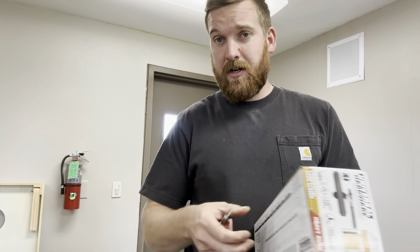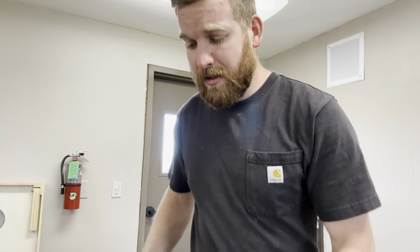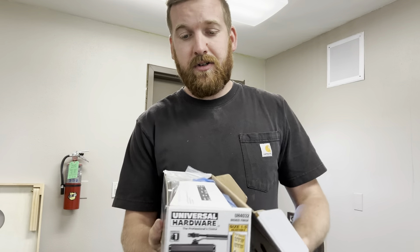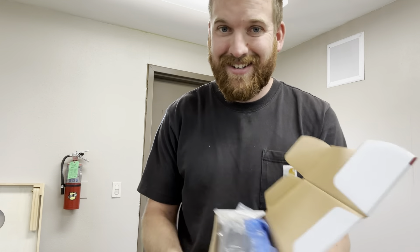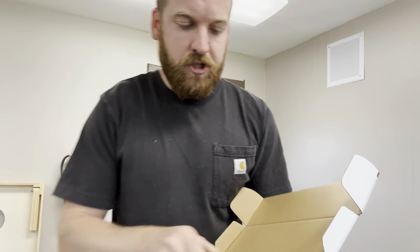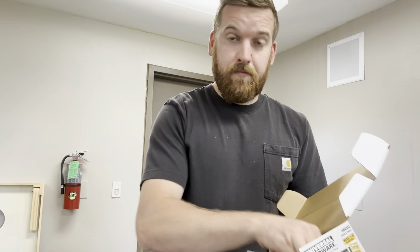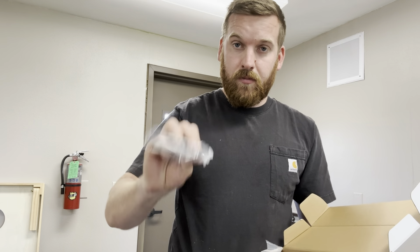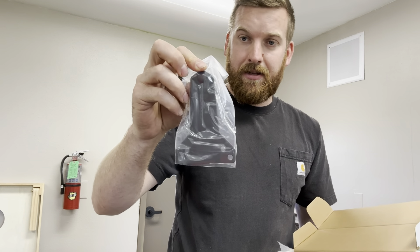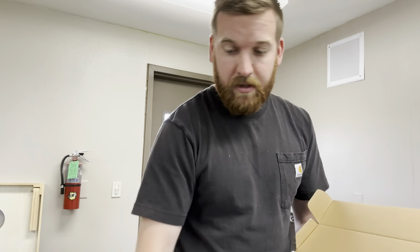Let's make this video as quick as possible so if you're trying to do this yourself, you'll know how without wasting too much time. Open the box — inside you're going to find directions, the arms that go on top of the door shock itself, the door shock system itself, one of these little caps that go on the bottom to finish off the look, the piece that the arm attaches to on top, and a bag of hardware.